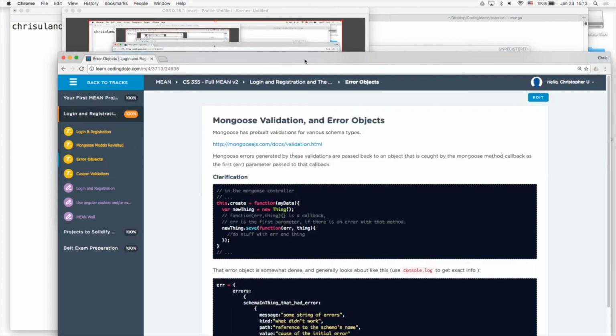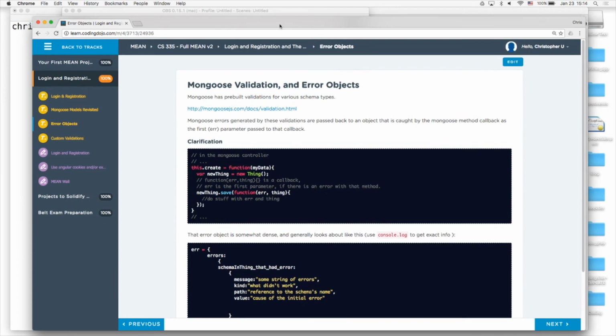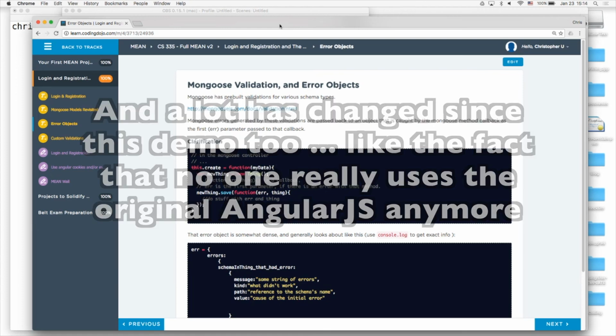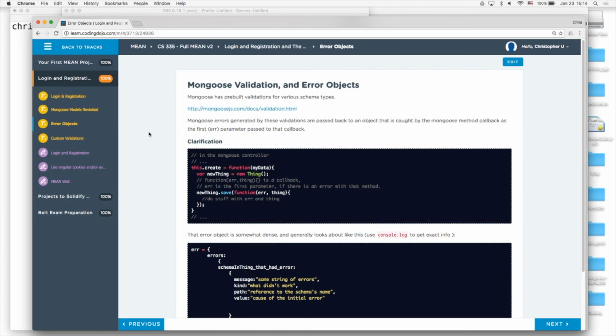Now the tricky part about login registration, and things change, is, in case you haven't already noticed, since Node and Express and all this stuff, Angular is constantly being updated, things change. So the way I used to do things no longer works. So now I'm learning a few different things of the new way of doing it. But one thing that is the same is these error objects that it produces are these crazy long objects with a whole bunch of keys, and you'll see once we pull that up. So the trick is trying to get to exactly what you want.